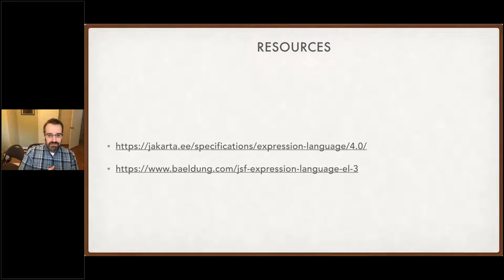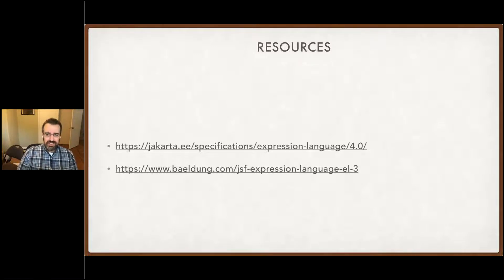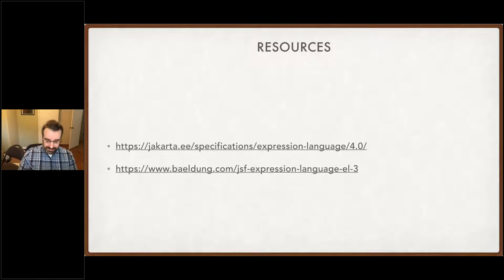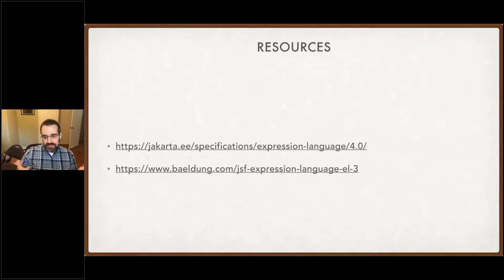Resources: I'm linking to the current specification at Jakarta.ee — the specs are actually often surprisingly readable. Also Baeldung.com is a go-to resource: if you search for how to do something in Java and Baeldung is one of the results, go there. Vogella is similar — their tutorials are always extremely good. Expression Language has the smallest footprint as a day-to-day specification — really just add this in and now your app is a little better. It's kind of a freebie if you're using this project.